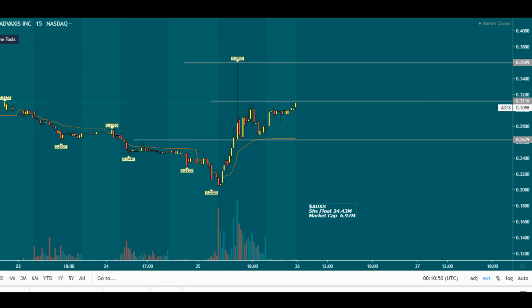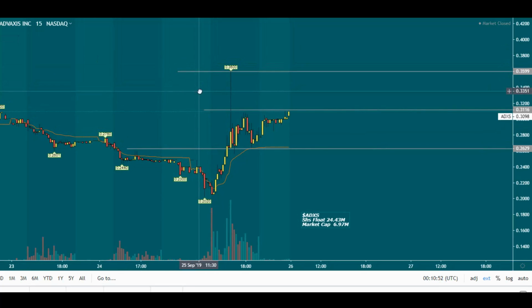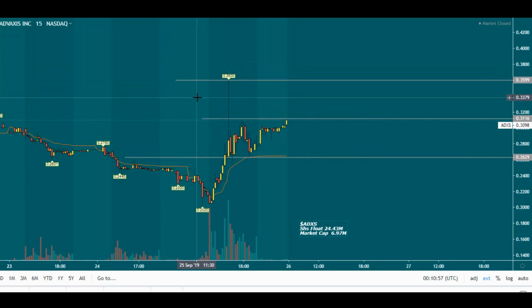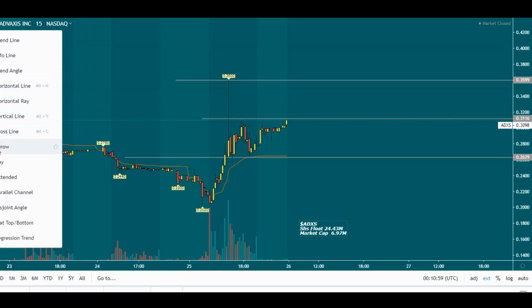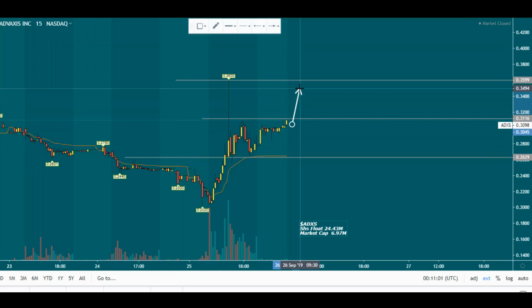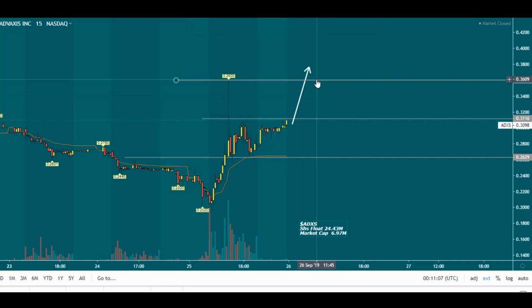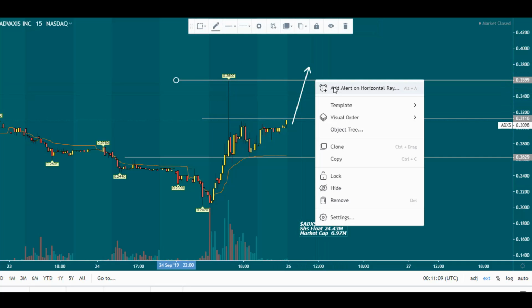What I'm going to be doing for this stock is watching it for a potential continuation play tomorrow. But the first thing that I absolutely need to see is that momentum return, break above that median, and then I want to see us break above this 36 cents. Now this might not happen right away in the morning, so what I'm going to do is add an alert here.